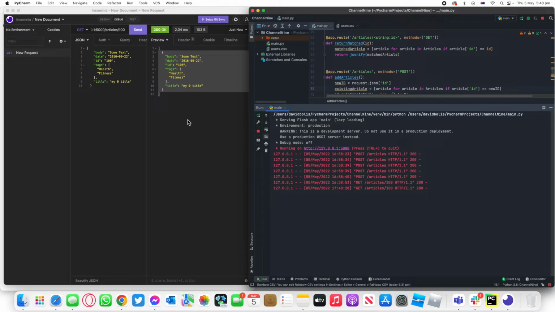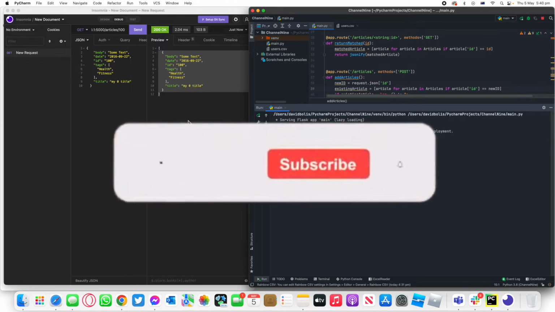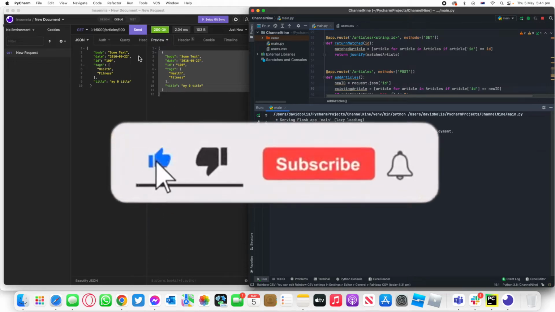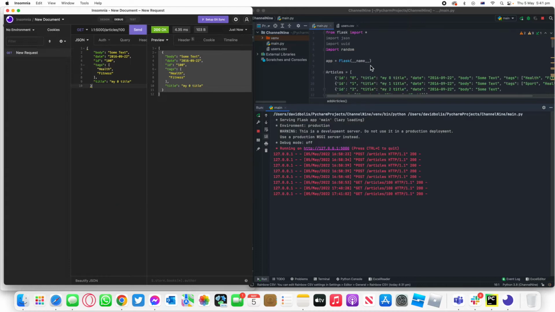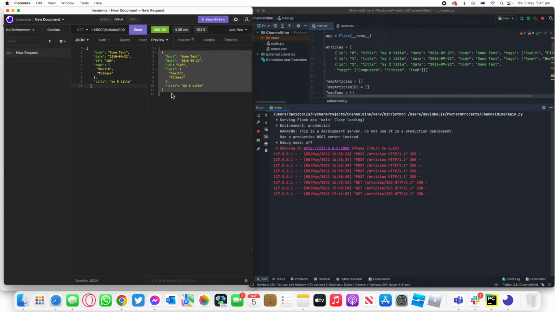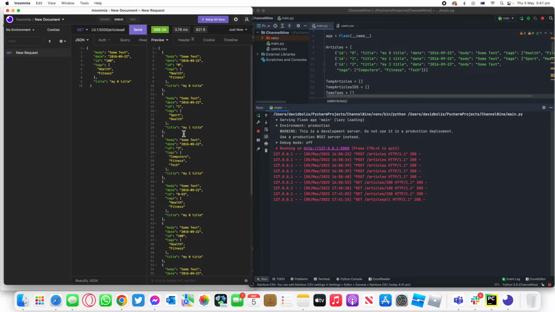In today's episode, I'll teach you how you can create your own API using Python. Now, this API will have two different endpoints, one that gets you a specific article. For example, we've got here article with ID 100, and when I search for it, it brings it. Or one that will let you simply get all articles, like saying articles all, and you can see here now we got all the articles, and you can see also our server interacts with it.